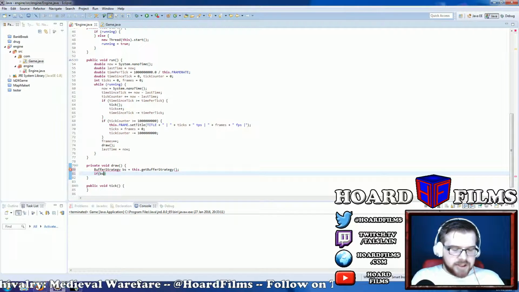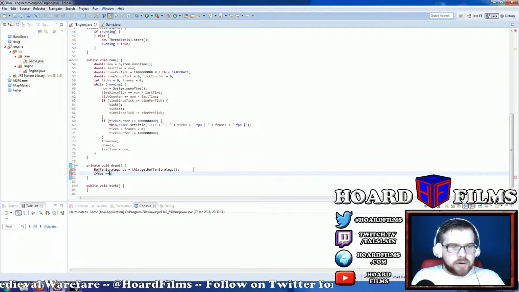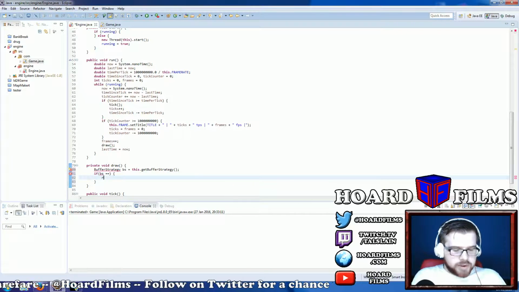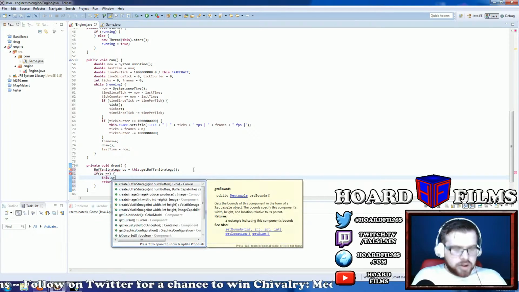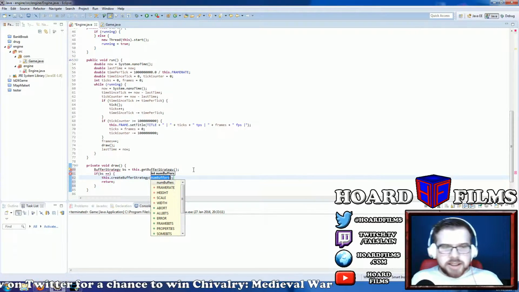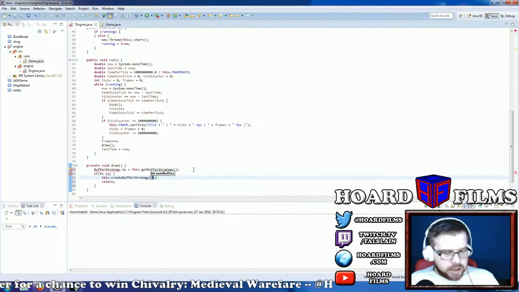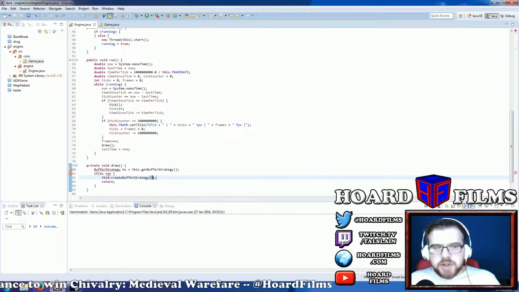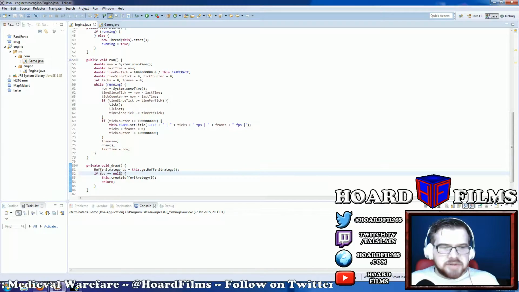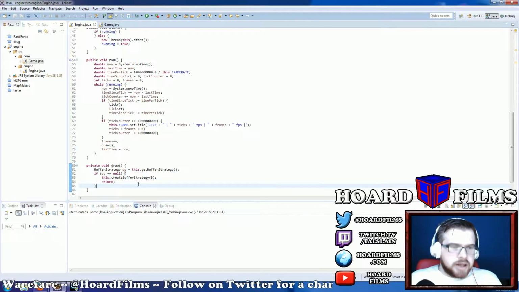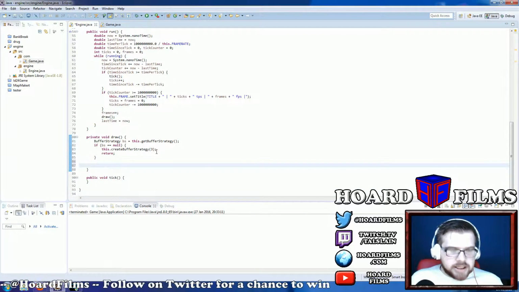Next, just quickly test to make sure that bs does not equal null. If it does equal null, we're just going to return. But of course, the first thing we're going to do is this.createBufferStrategy. What you want to do with this is decide how many buffers you want. I always go for 3 because most of the games I make are 2D, so 3 buffers should be fine. So now we have bs stored.